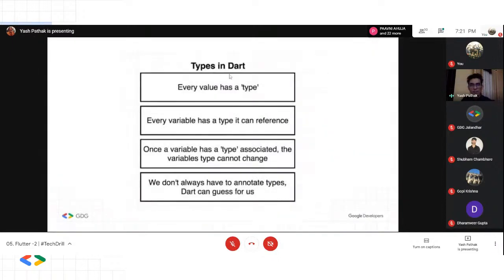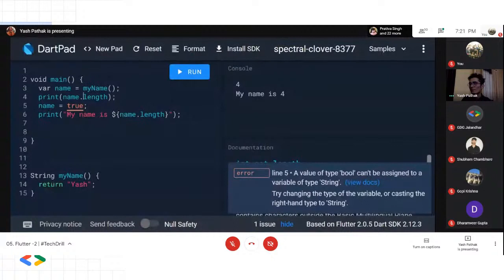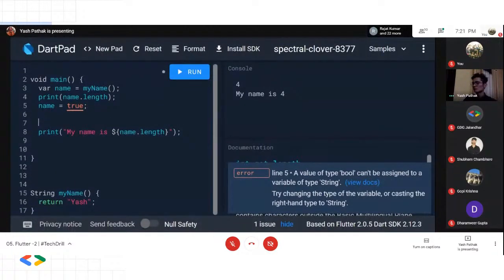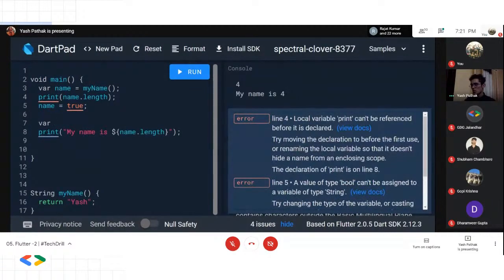So Dart has multiple types. Every value has a type, and every variable has a type. If I write a variable like here, let's create a variable and name it season, and write it summer.